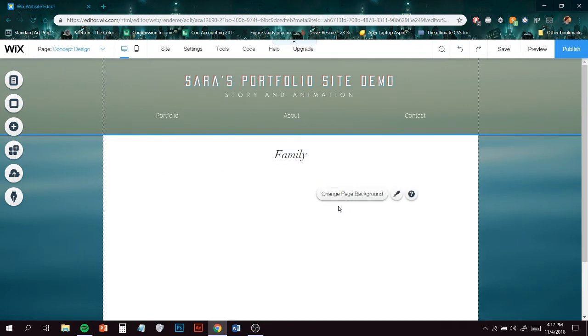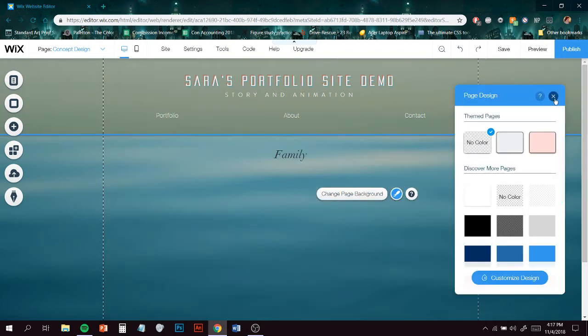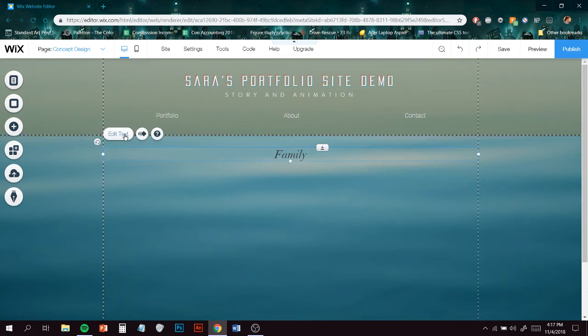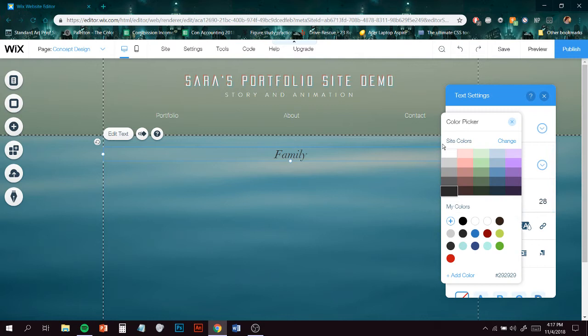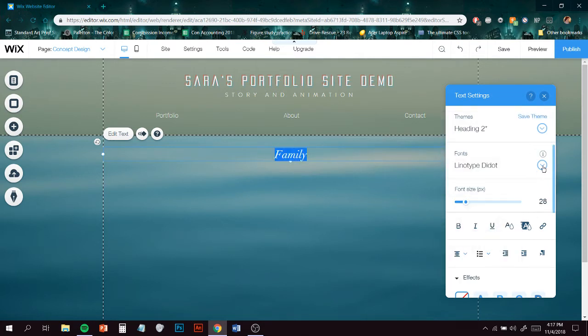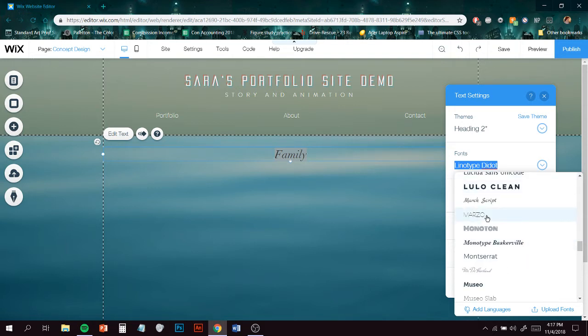I'm going to come here to design to get rid of this white. I'm going to say no color. And here I'm going to edit text. This text needs to be white, and it needs to be the proper font. So what font was I using?